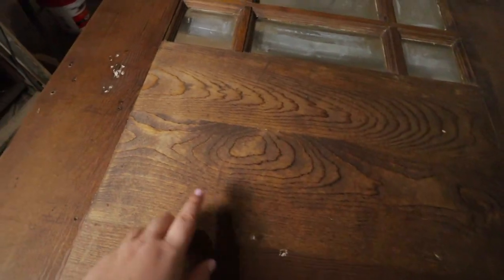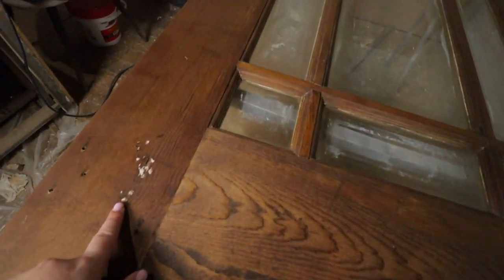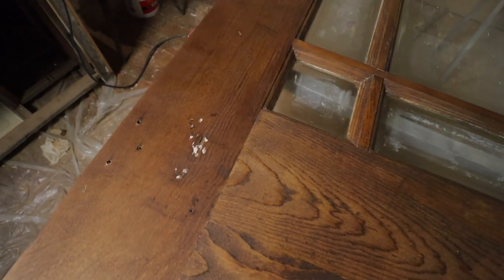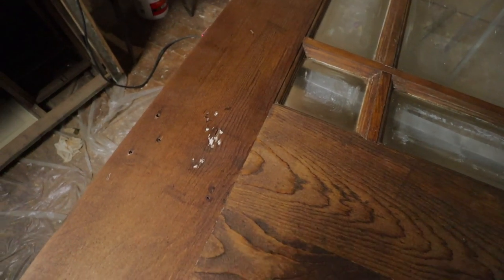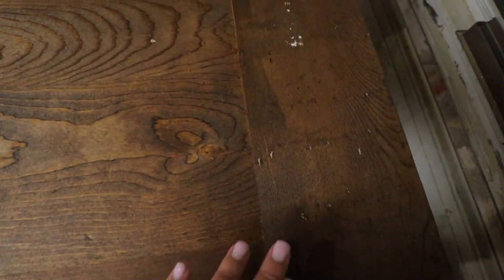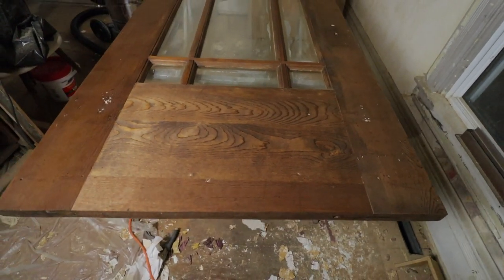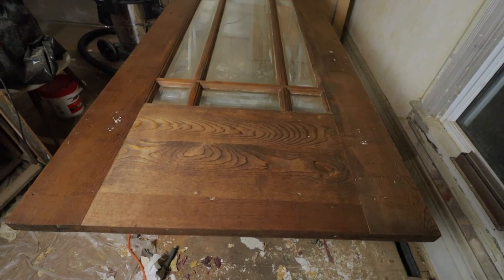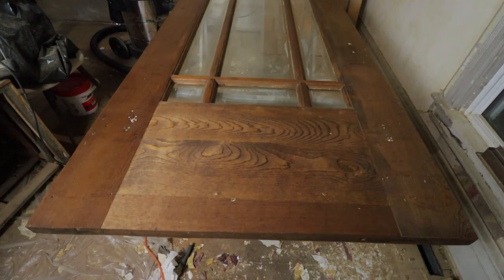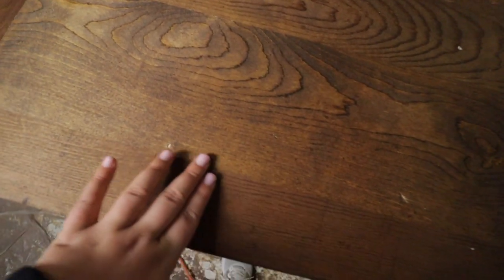These white specks, this side of the door is much worse than the other side. There's really nothing I can do about that. I am going to go in with wood filler, and I'll hit them with stain, and maybe it might help get rid of some of them. I'm really not sure, but I've picked out all the paint that I can, and the rest of it is just so deep in there that I cannot get it out, but it shows. So the other side will hopefully be on the inside of the kitchen, and then this will be on the outside, facing the mudroom, if that makes sense. But I am going to go back and see if I can put stainable wood filler in these and stain over them, but I need to really go and see if I can pick any more out before I do that.